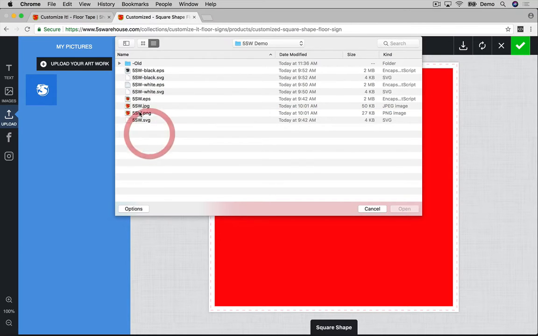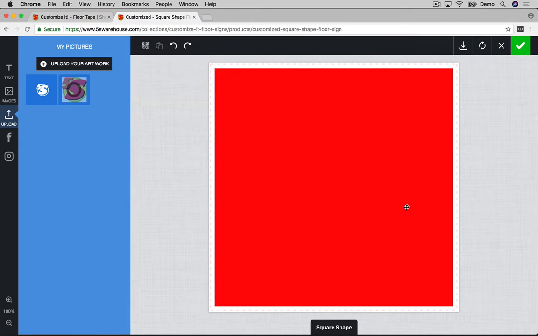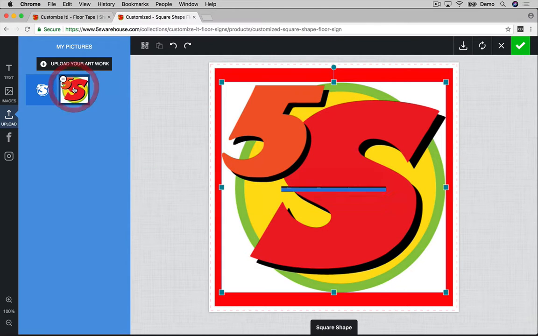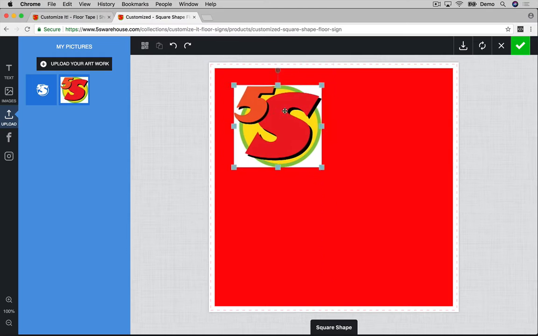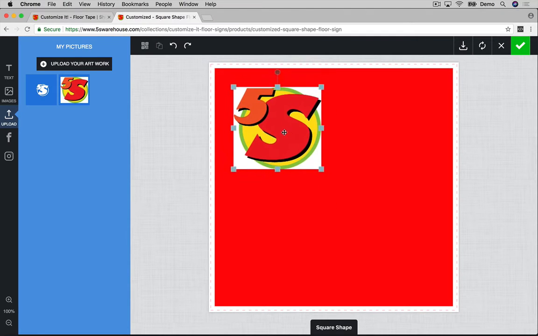So let's take you through just a couple of examples here. I'm going to put a JPEG on the screen first of all, just to show you some differences here. So we're going to add a JPEG, and it uploads here. And if I click on it, it shows up in the center of the screen. Make that a little bit smaller here. Now, a JPEG image does not allow for transparency. And transparency would mean that if you see where the white background here is on this image, it doesn't allow whatever's in the background to show through.